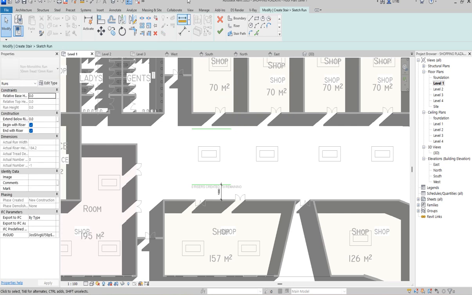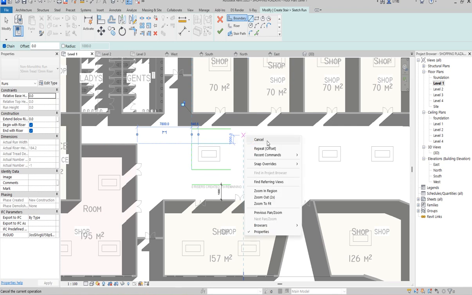I'm going to delete this one. What I need next is that I will offset this. So offset, let's say 1800 as well. I think that will be okay. Good. So I offset that 1800. So I've connected this boundary now, which is fine.